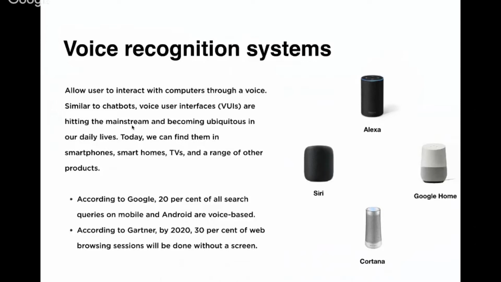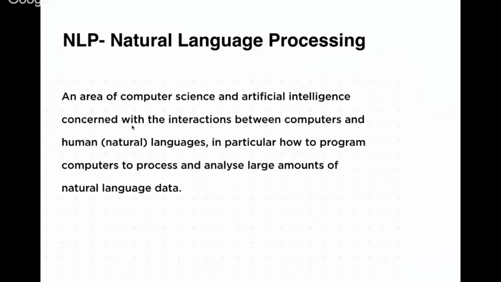VUI, voice user interfaces, are hitting the mainstream, and we find them in our smartphones, TVs, and a range of other products. According to Google, 20% of all search queries on mobile on Android are voice-based. And according to Gartner, by 2020, 30% of web browsing sessions will be done without a screen. So these are all based on language processing.